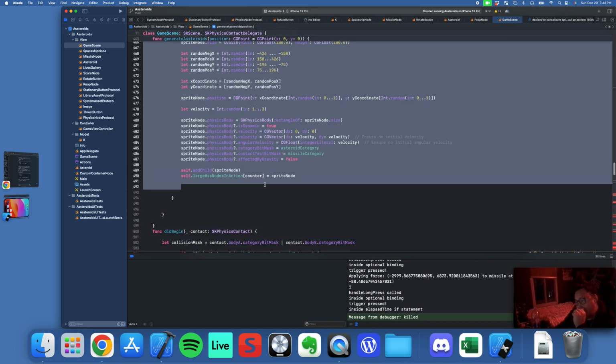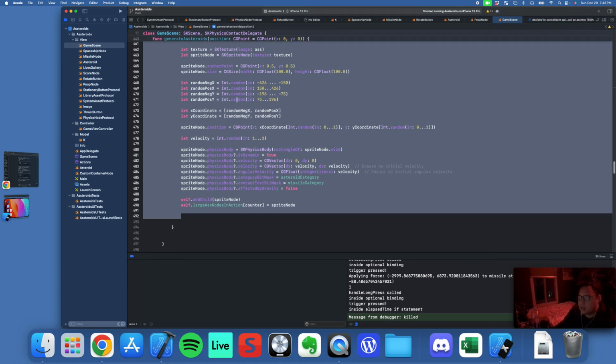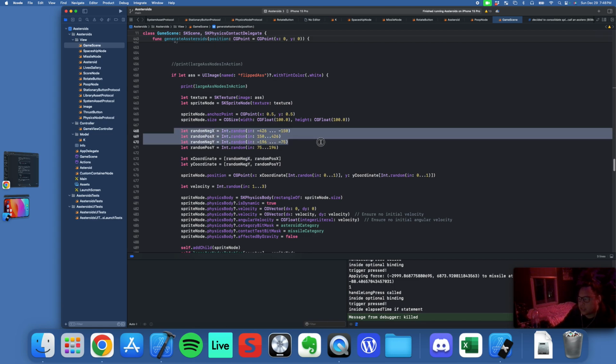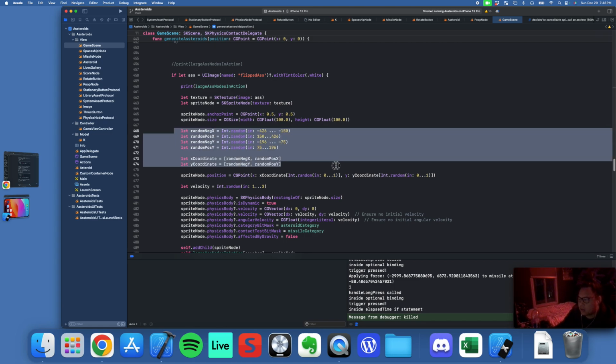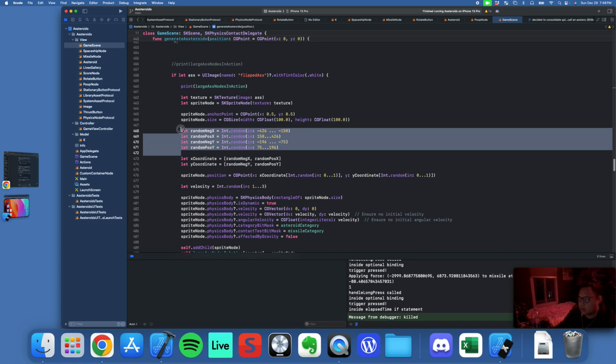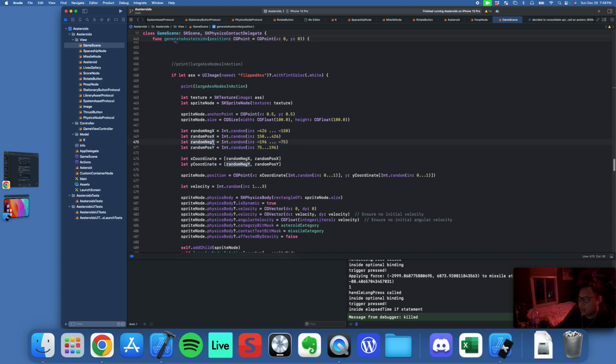Okay, so I know that we want to give the asteroid a random starting position. What we're doing is setting random coordinates right here, either positive or negative x and positive or negative y, and then we are choosing between them for the x and y coordinate, and plugging those in at random to the position.